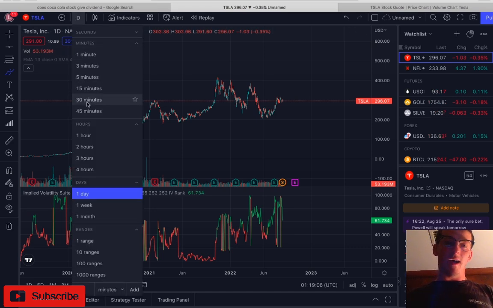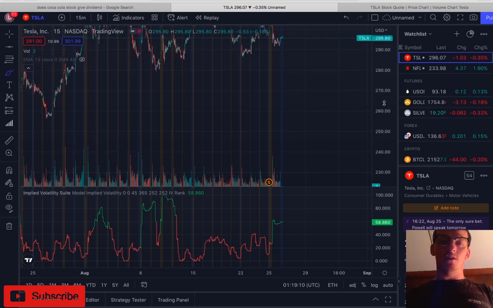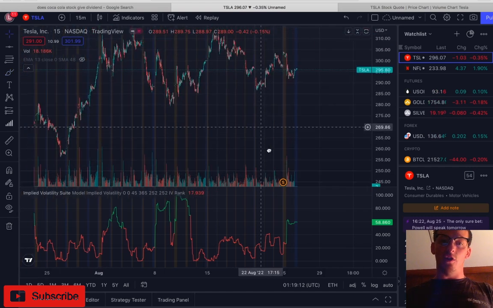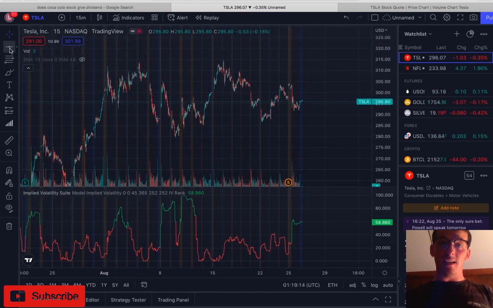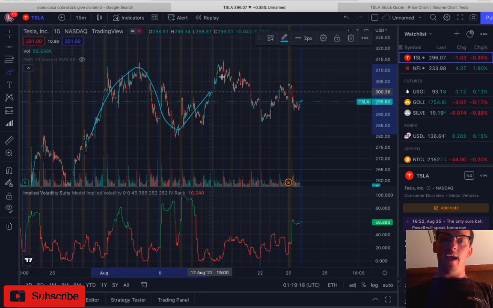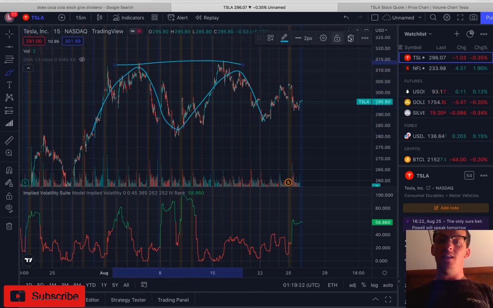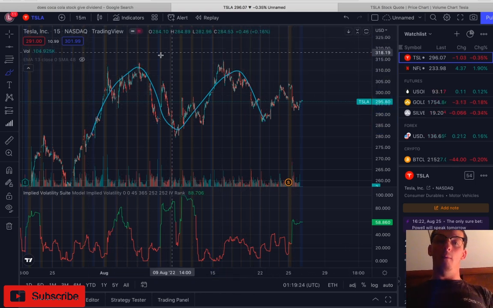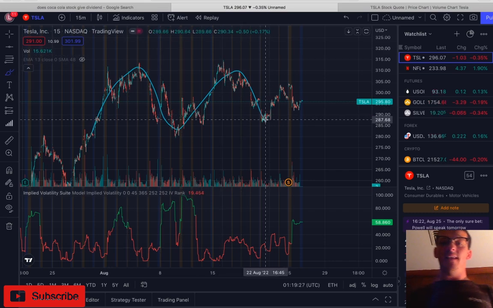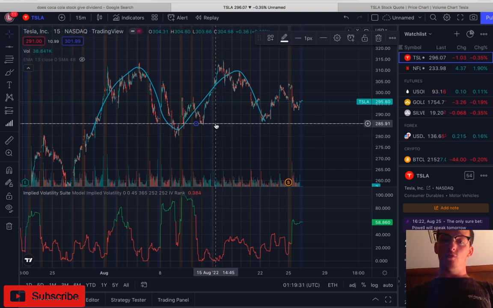If we were trading on, let's say, the 15-minute time frame, and I actually didn't set this up before the video, but I'm just going to show you from a technical standpoint right here. I can see this right here, that this kind of had a double top overall on the 15-minute time frame. This is when it hits resistance twice and gets rejected both times. Now, it didn't completely sell off out of this, so this is a bright side. You can see that you have some strong support down here at around 285.